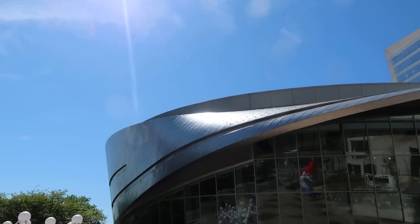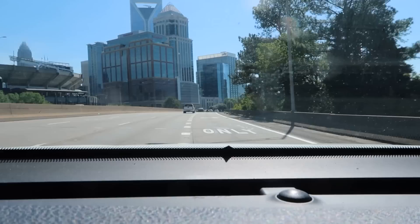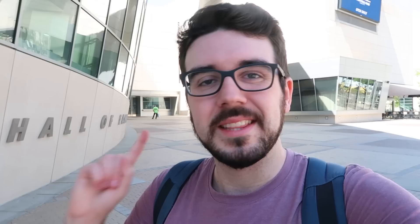Always great to stop by the Lionel Store. Now we've got to head into town — we've got a date with destiny. Welcome, my friends, to the NASCAR Hall of Fame, the first official stop on the Moonshine and Motorsports Trail. Located right here in the heart of uptown Charlotte, the NASCAR Hall of Fame has been entertaining fans for over a decade now. This is the perfect way to kick off our North Carolina tour.